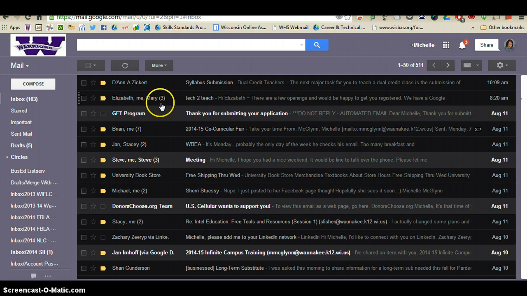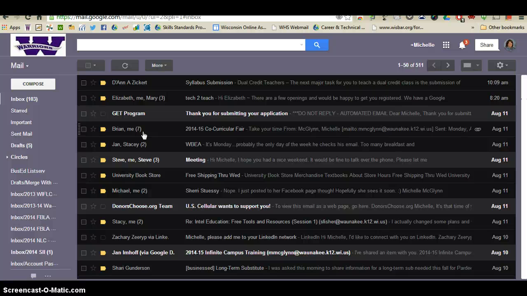And so you can see that after all of the people are listed within that communication, that conversation, there's a parenthesis with a number 3. That means there are 3 separate conversations within that group. Some of them are more. Brian, Kirsten, and I, there's 7 in this group. As long as you keep the same subject line, it will group those communications together.